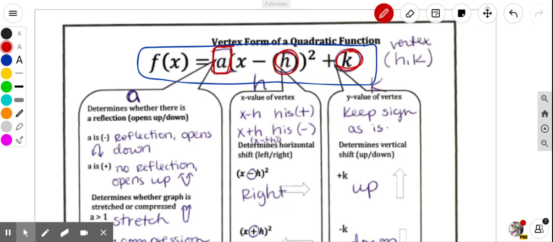So remember, the first thing that we do is we can identify the vertex by taking H and K. Remember that when you get the sign of H, you want to do the opposite of what is here, because it defaults to negative, but then if you're plugging in a positive H, then it stays negative. So you always want to think of it as the opposite sign. So that's the first thing that we typically do, is get the vertex, which is (H, K). Remember that with K, you don't change the sign. You keep the sign as is.